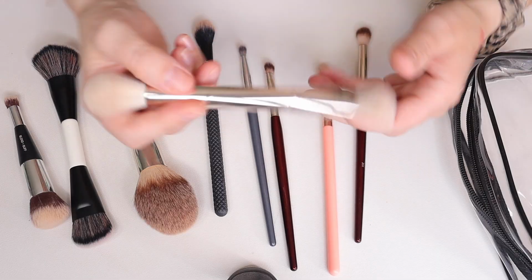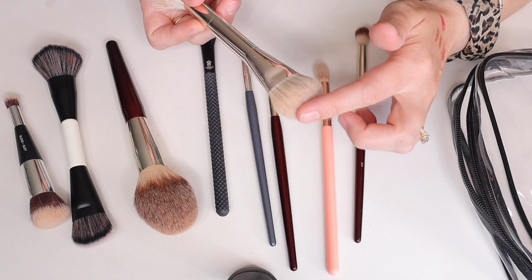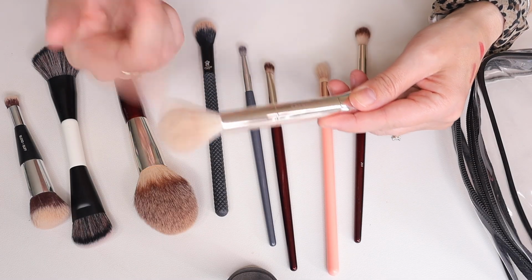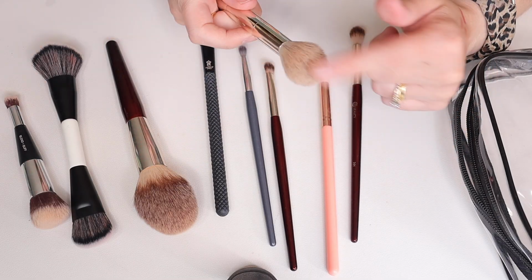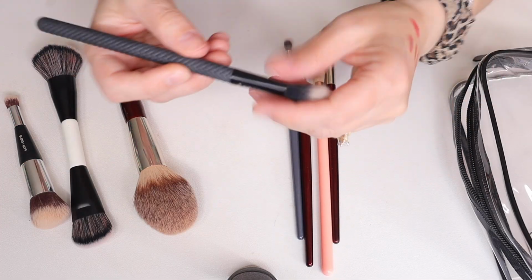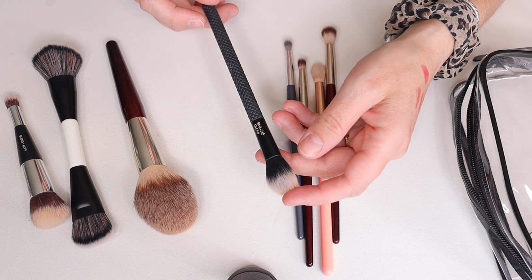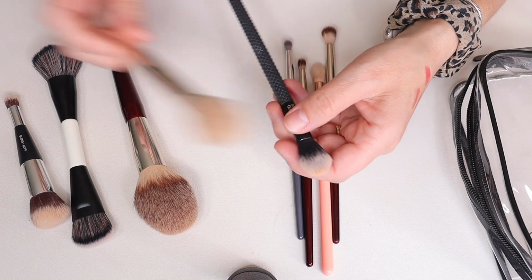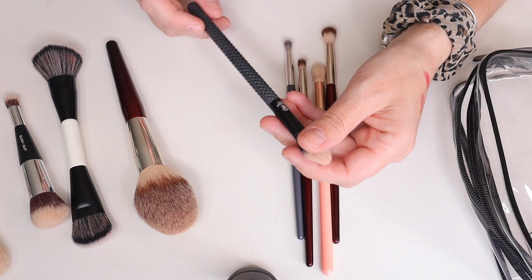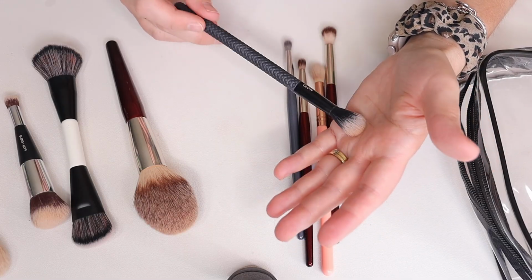I have another one that I want to use in case I want to use a different cream product, such as cream blush, and then a fluffy one, which is probably more for bronzer. This is for the Laguna bronzer, which is the powder one. I have this one, which is good for everything, like highlighter. This is the Moda BMX Glow Brush. By the way, this was the Patrick Ta face brush. This is the Moda Glow BMX brush, great for highlighter and also great for spot concealing.